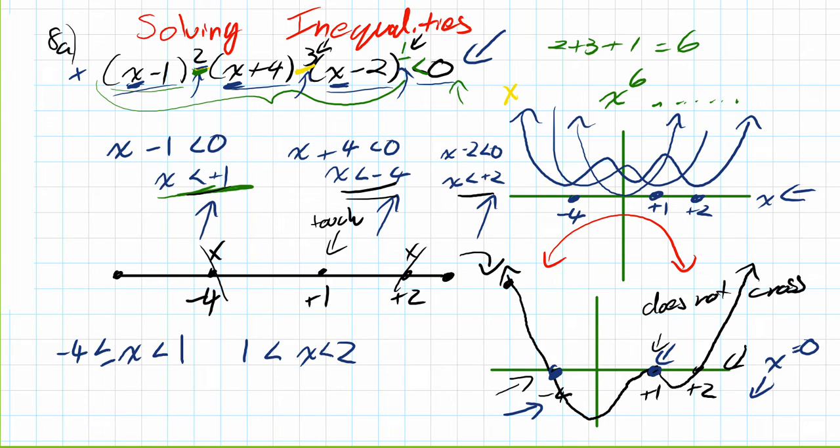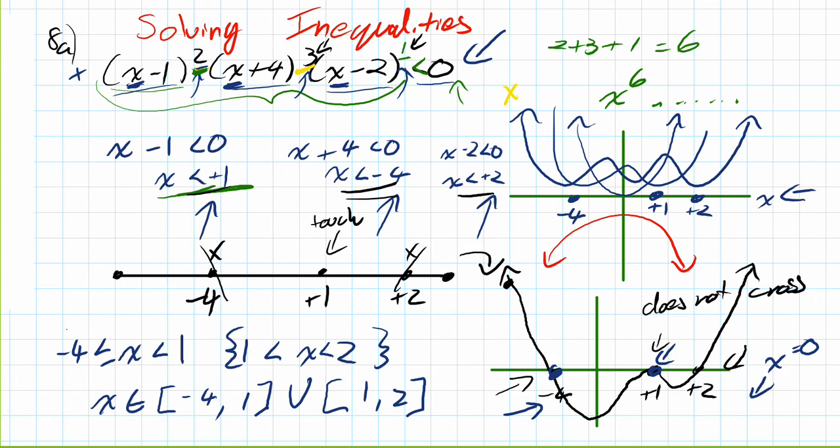So it's going to be greater than 1, but also less than the value of 2. I think your teacher has written it more in set notation. I think they do something like this, with these as the extreme values, and they put this as the union, where x is an element of the union of these two things. If you take data management, that union concept makes a lot more sense. But if you're used to just writing out domain and range in set notation, this version here might make a little more sense to you in that question.